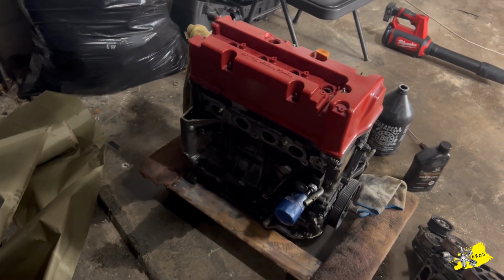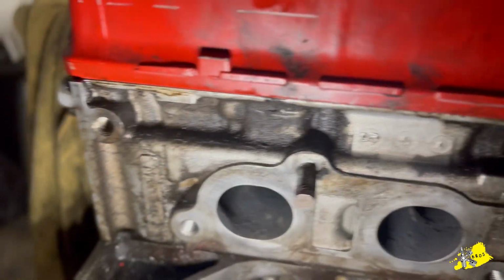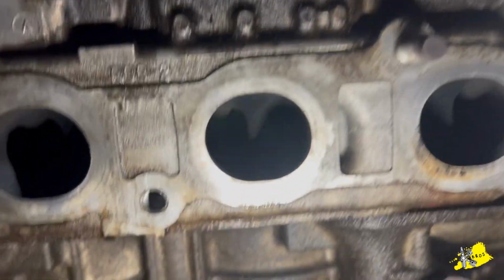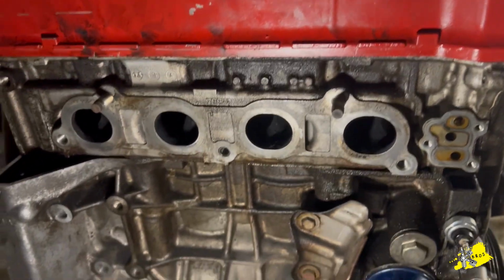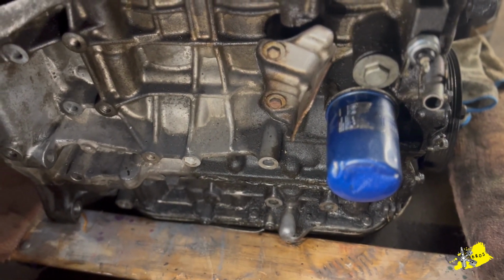So yeah, bro, I'm actually in the process of cleaning the motor because you can see it's very dirty, very gunked up, and I need to get it cleaned. I'm gonna clean it up, and I ran out of brake cleaner right now, so I don't think I'm gonna be able to get any more brake cleaner for the rest of the night. But yeah, this is what we're looking like.